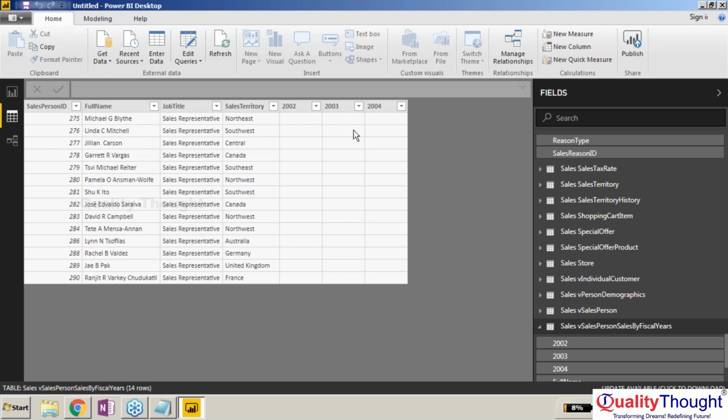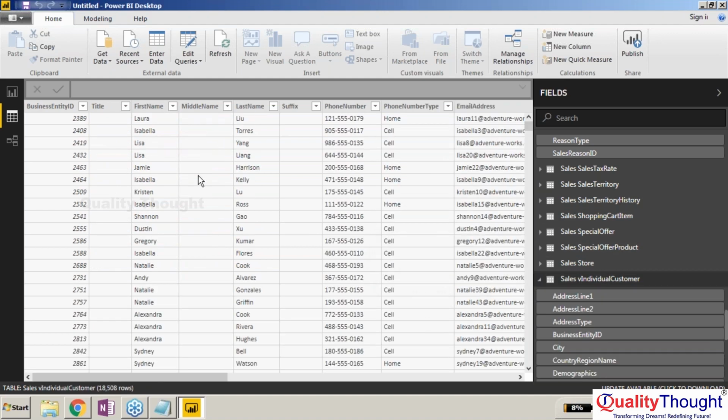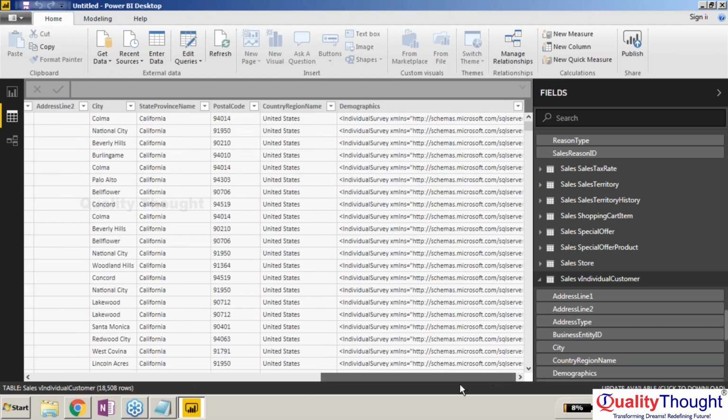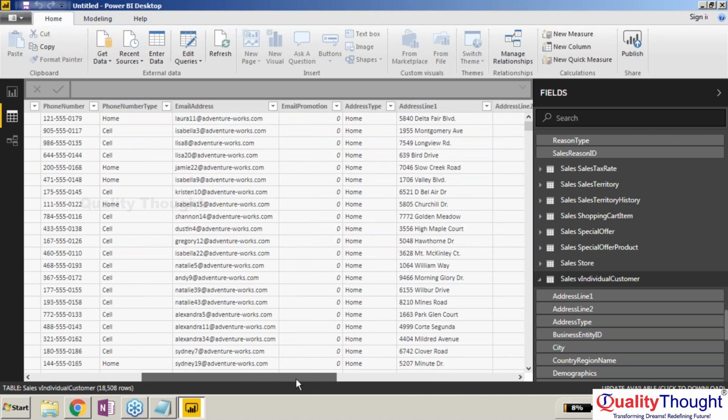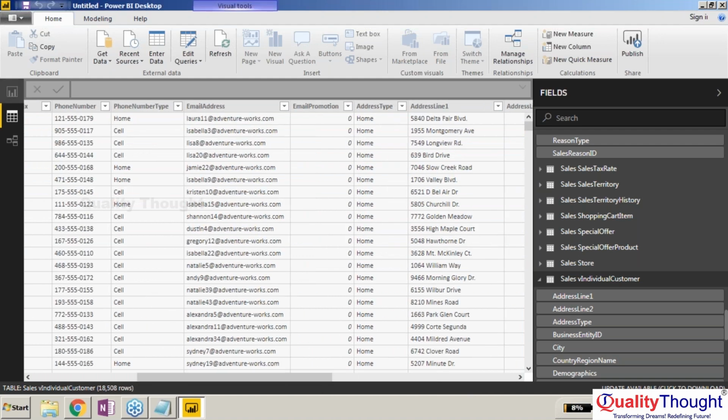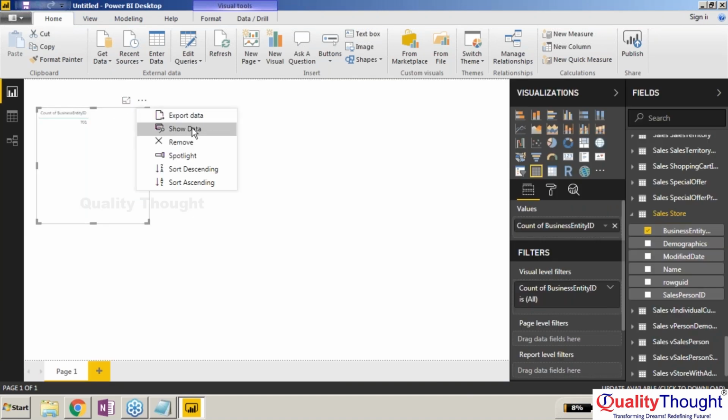I don't see null sales, like there is no sales data over here. And let me check individual customer related stuff. So it's a lot of categorical data that we wanted to implement. Mostly it is just showing me something quite related to demographic data. So I'm going to remove this part.